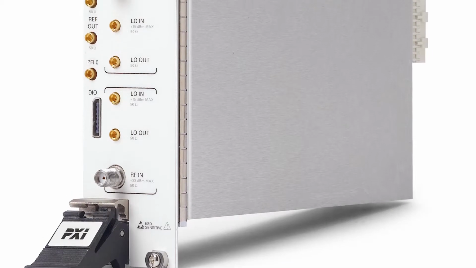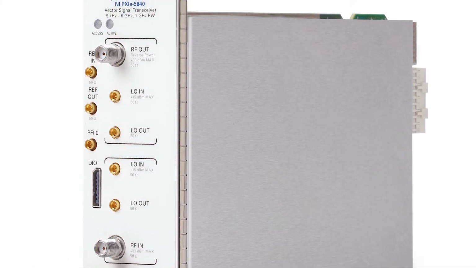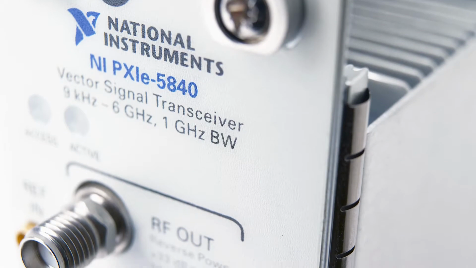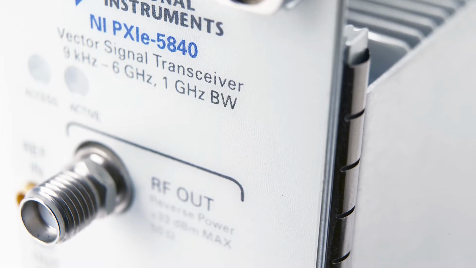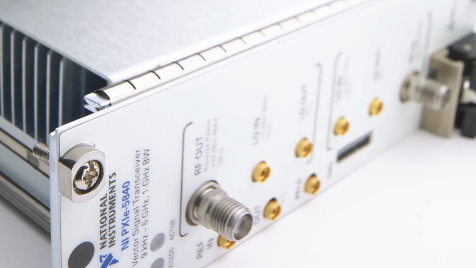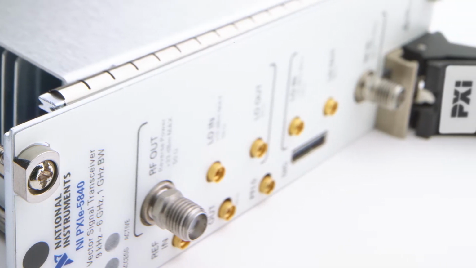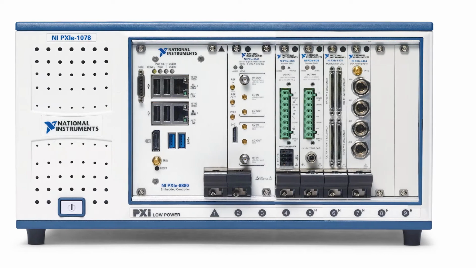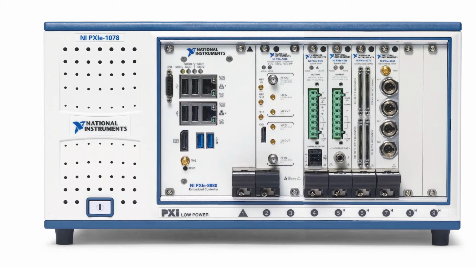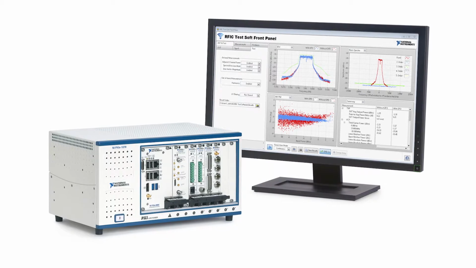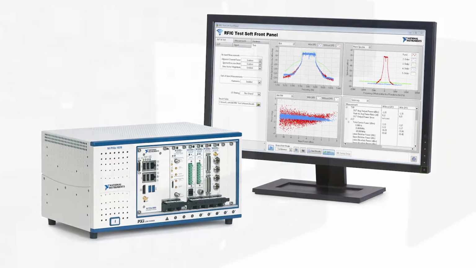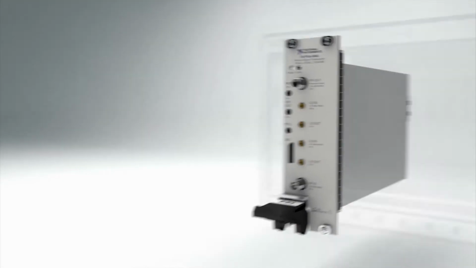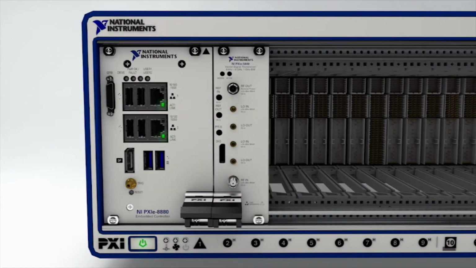But we're happy to announce the second generation vector signal transceiver from National Instruments. It offers 5 instruments in a small package: an RF analyzer, an RF generator, a powerful FPGA coprocessor, the ability to control the digital pins of your device, and now a 5th instrument, a 12.5 gigabit per second serial interface. It offers both a gigahertz of bandwidth on the generator and the analyzer. That's 5 times the bandwidth of our previous solution. It offers 5 times the amount of signal processing horsepower in the device that you can program with LabVIEW. It offers twice the measurement accuracy and extended frequency range, but preserves the same software environment that's been so popular with the first generation vector signal transceiver.